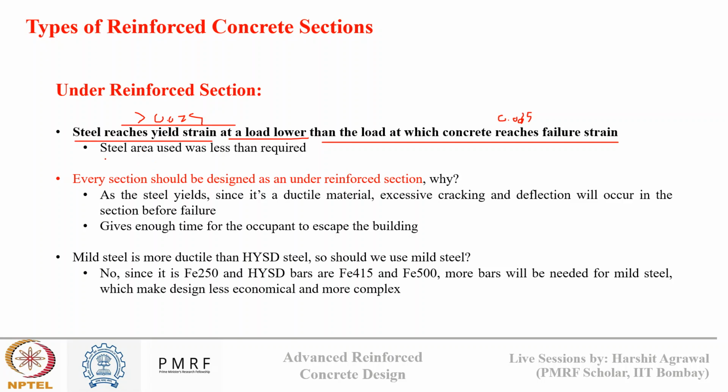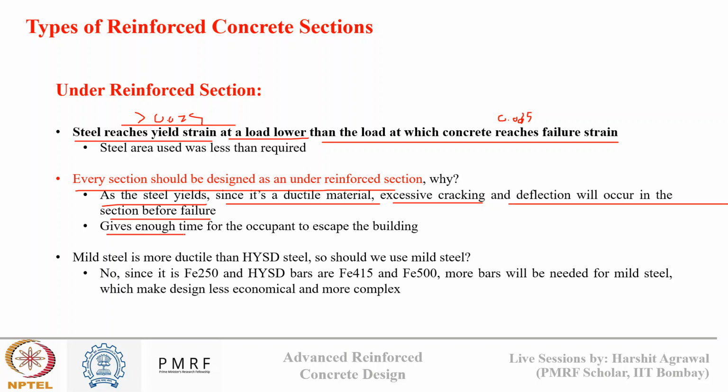And this means that steel is dictating the design or the failure. So every section should be designed under reinforced. This is what we want in our design, because as steel will yield, since it's a ductile material, it will undergo excessive cracking and deflection before ultimate failure, and that will give us a sign that the concrete has become weak, the building has become weak, and it should be evacuated or it needs to be repaired.